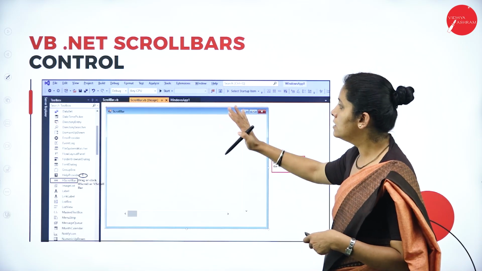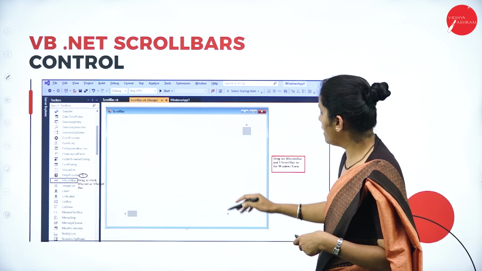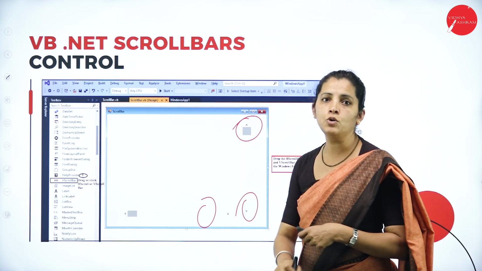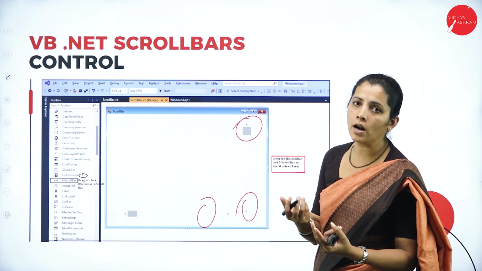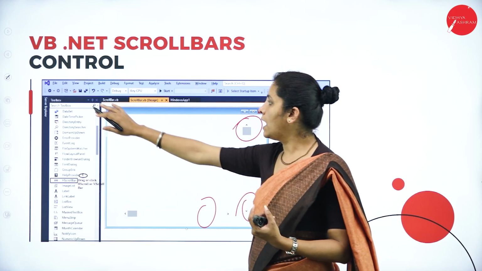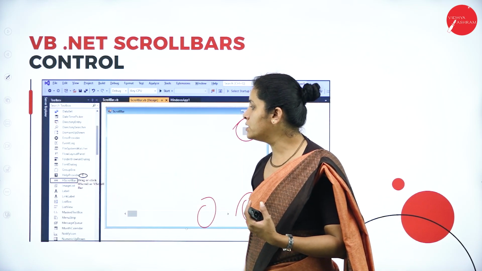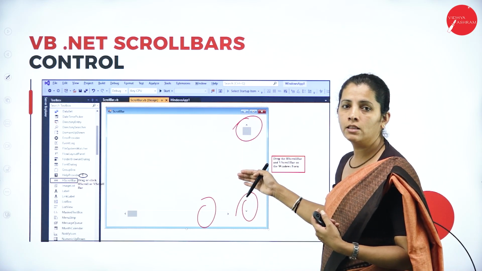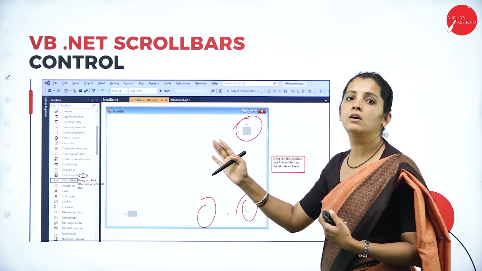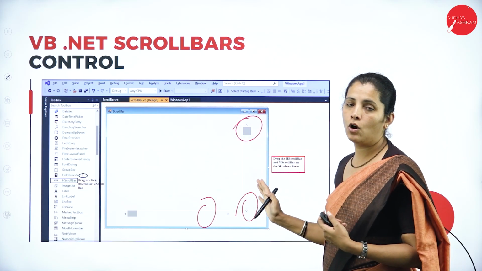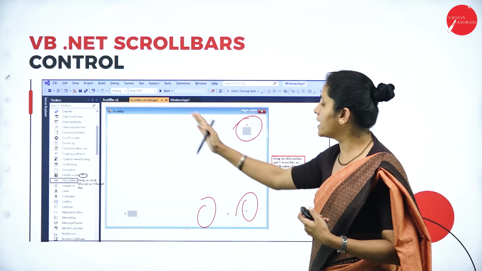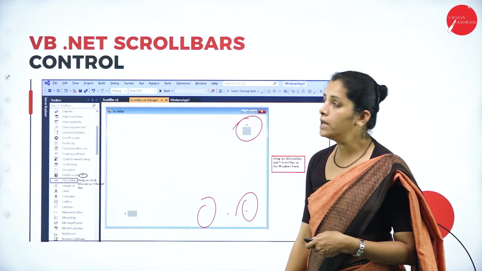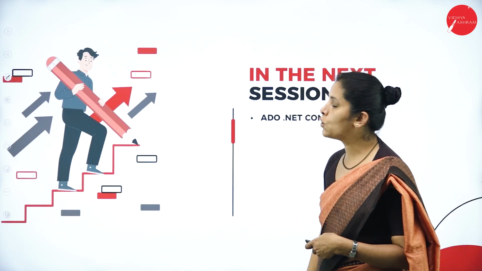See here, this is the image I have here. See, I have the movement. So I can move the bar either vertically or horizontally. See here, under my toolbox, I have the option called scroll bar. When I scroll the page, the control moves up or down or from left to right or right to left, so that I can display the information on the screen. This is the way I can use the scroll bar.